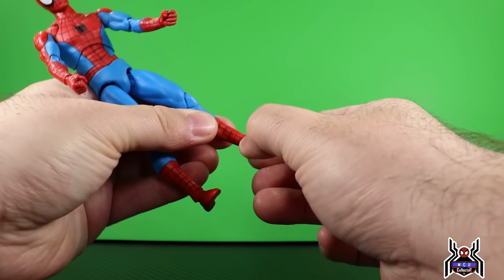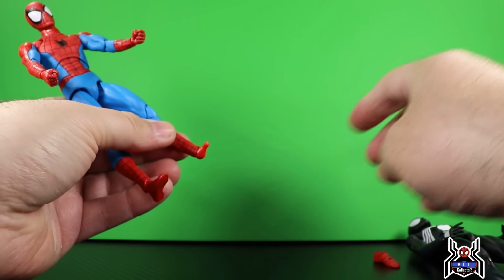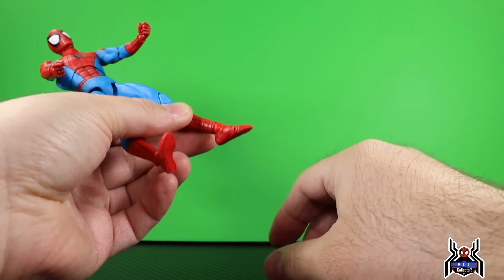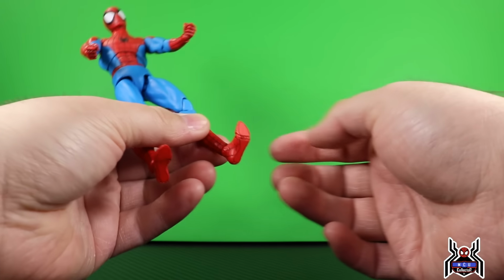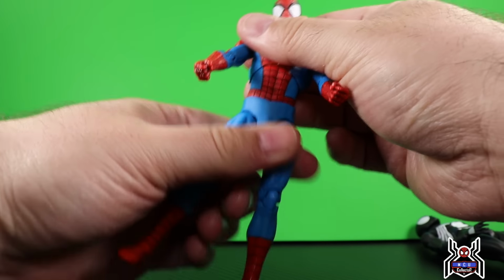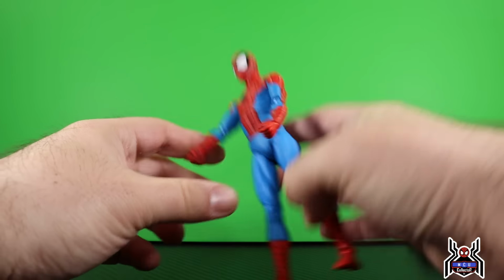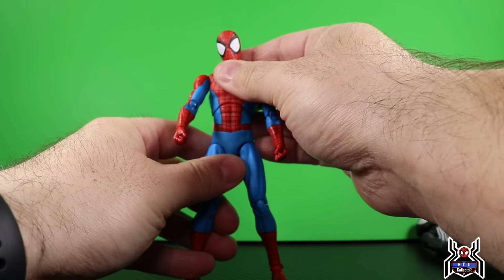The ankles are on a ball joint that I don't really care for, but you can get some amazing pivot going on in there, and you can swap out the feet so they do come off semi-easily, but you can hinge the foot down, hinge it up. You do have toe articulation there as well. So again, it's going to be some of the best points of articulation for a Spider-Man figure, but it's a matter of working them into certain poses.